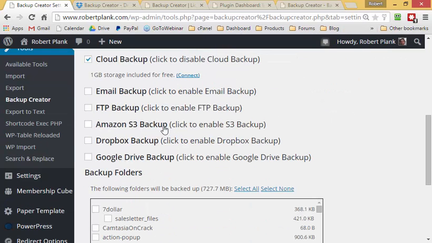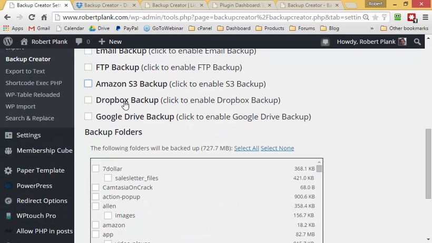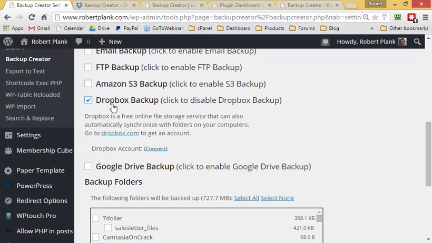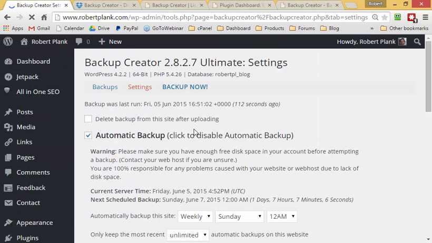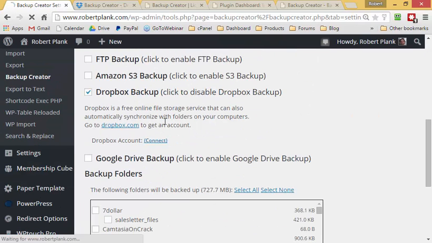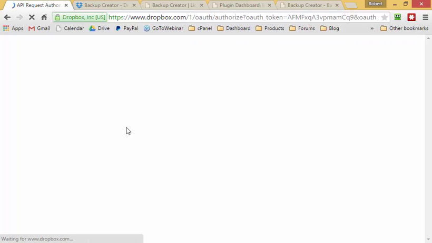Oh, cool. I want to back this up to maybe not Amazon S3, but let me back it up to Dropbox. Okay, so back this backup onto Dropbox, and so what we're going to do is say, okay, Dropbox account, and I'm going to connect. So check out how easy this is. Okay, you have a Dropbox account. It's free to get one. There's a link right there to get one. You click on this. You say, okay, I have a Dropbox account.